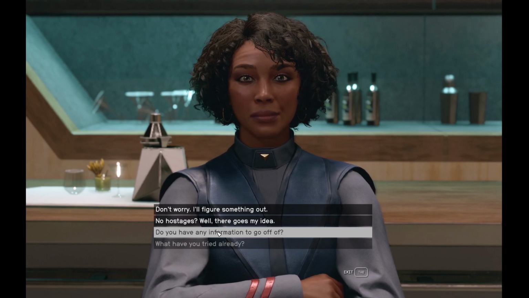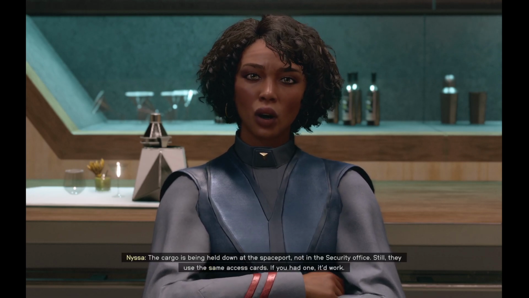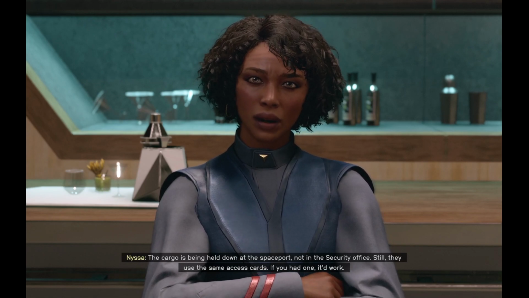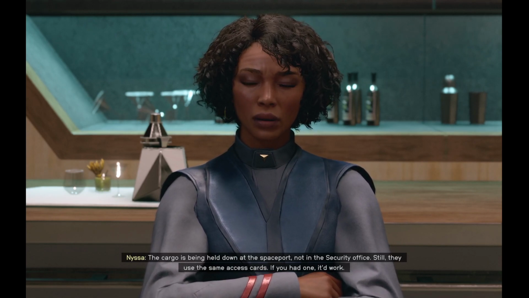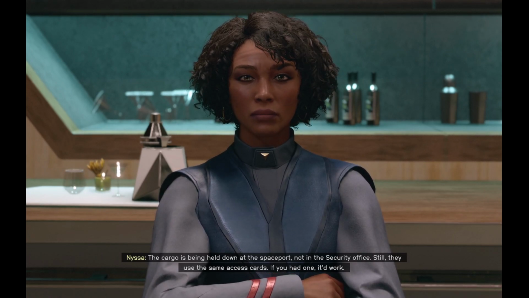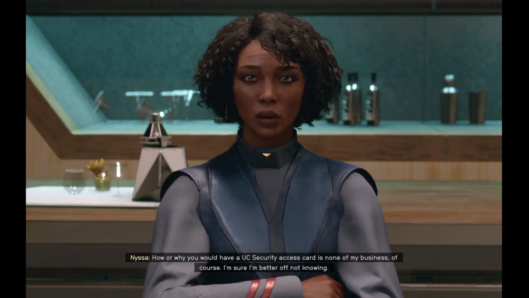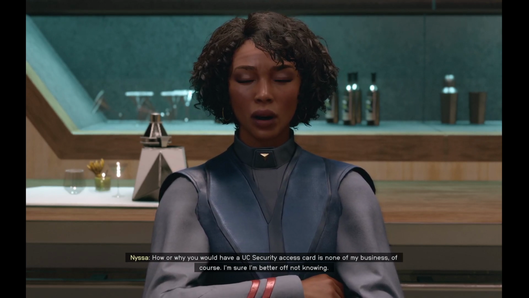Do you have any information to go off of? I know a few things, but not much. The cargo is being held down at the spaceport, not in the security office. Still, they use the same access cards. If you had one, it'd work. How or why you would have a UC security access card is none of my business, of course. I'm sure I'm better off not knowing.